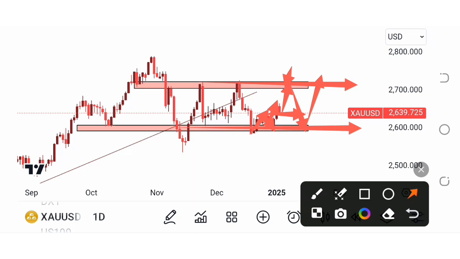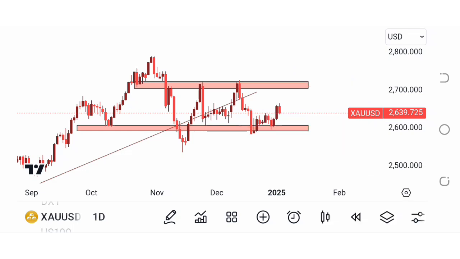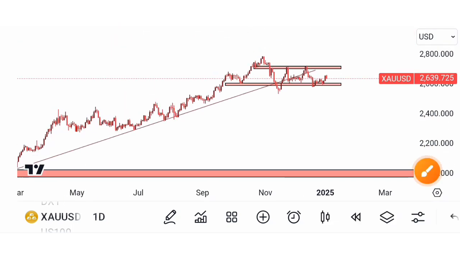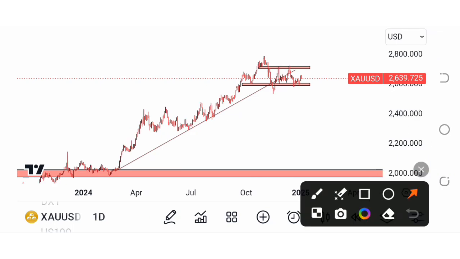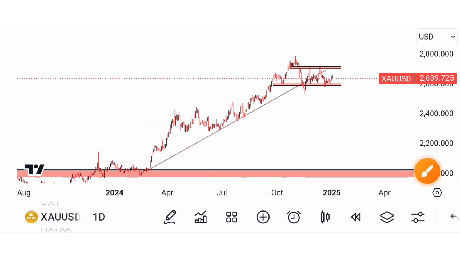For this one, I do expect the market to end up breaking below this area of support over here, turn it into a resistance, and this could be a very good area for us to expect the retracement that we are anticipating on the higher time frame, all the way to this support over here. Pretty much that's all I see on this market.